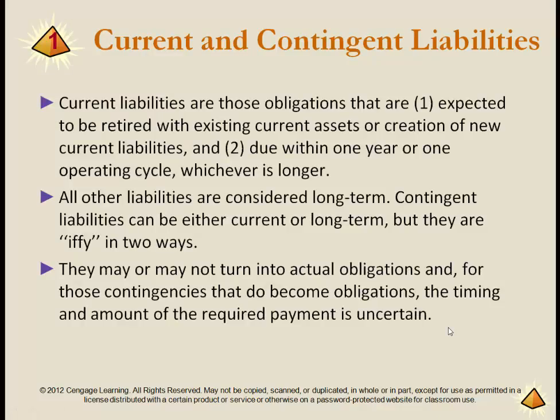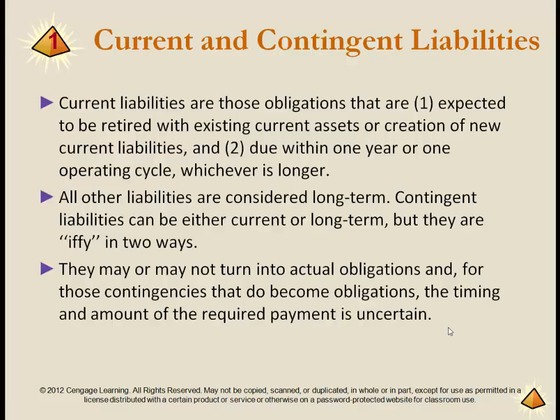Current liabilities are liabilities or obligations that are expected to be retired or paid really within 1 year, generally speaking. Typically it's going to be 1 year or an operating cycle, whichever is longer. And you might say, well, what company might have an operating cycle that's longer? Well, think about companies that make spirits like Jack Daniels or wine companies. Their operating cycle is going to be longer because the alcohol has to ferment. But anything that's not considered current is going to be considered long term.